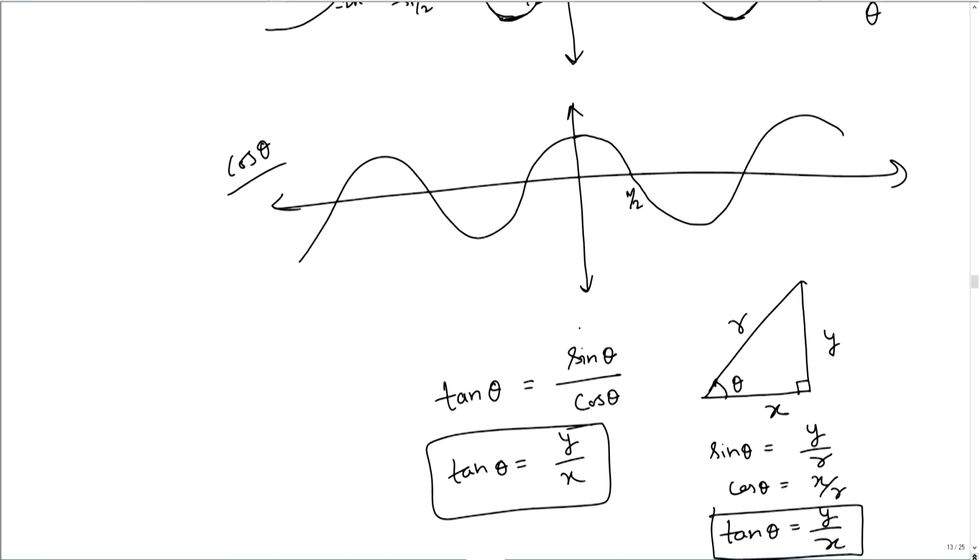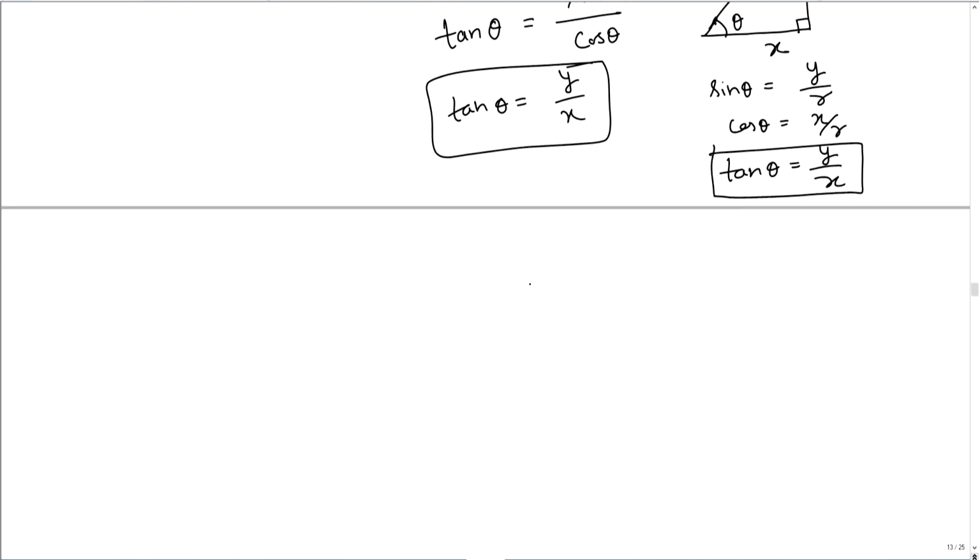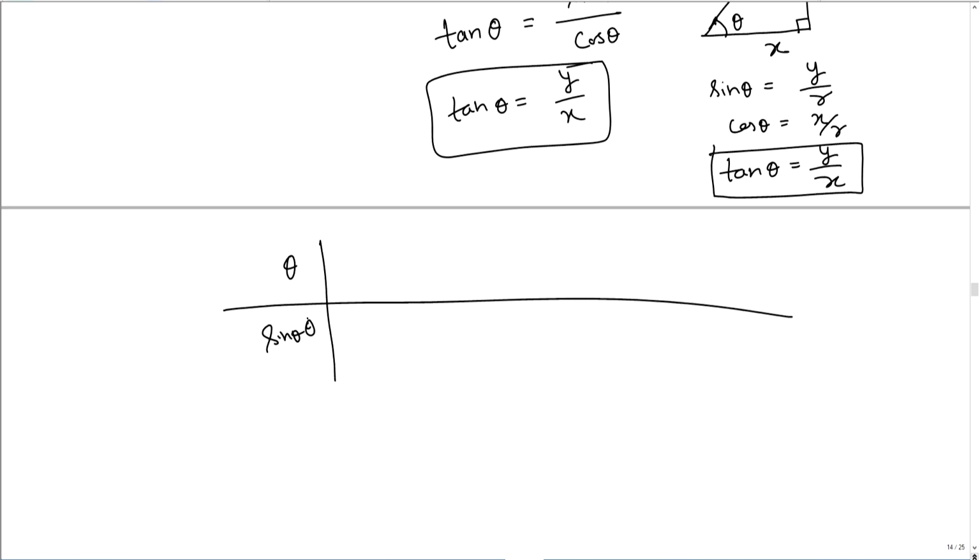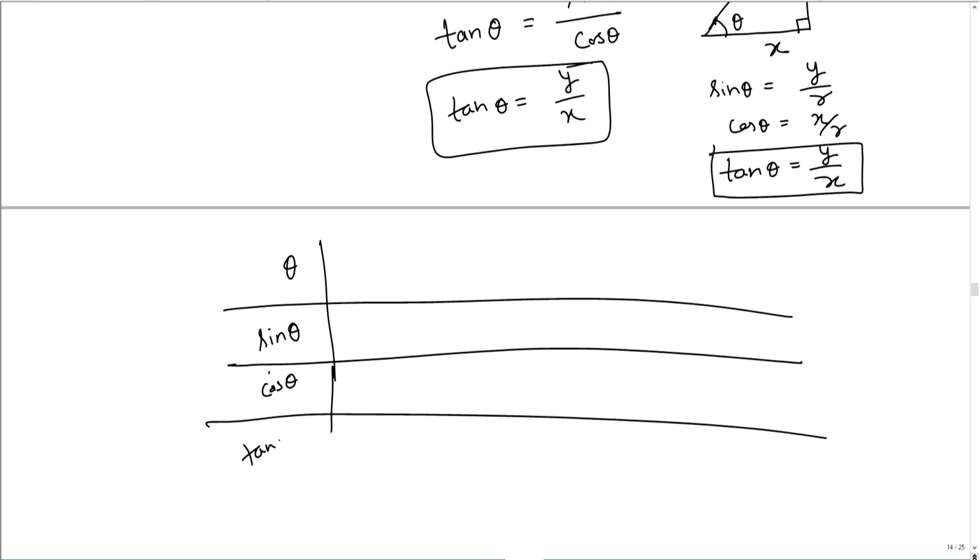So how would this function behave? Well, let us think about it. Let us take some values of theta and the corresponding values of sine theta, cos theta, and see how tan theta would look. This is sine theta, this is cos theta, and tan theta. Let's say the value of the angle is 0. What is sine theta at 0? 0. What is cos theta at 0? 1. What would then be tan theta at 0? 0 divided by 1, so it would be 0. Now let's say the angle is pi by 6. This is actually 30 degrees.